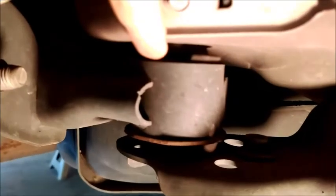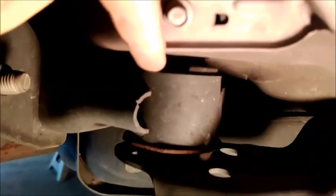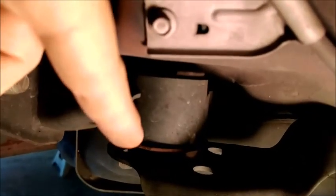All right, so you can see there, top of the key here. That's going to be where that big black bushing goes, and the lock washer. And then on the bottom, it's going to get that cool little plate with the hole in the bottom. We're doing that one in the front, and this one right here in the rear. So as you can see, not a lot involved. A couple of bolts and some elbow grease. So we're gonna start getting this apart, and we'll bring you right back.